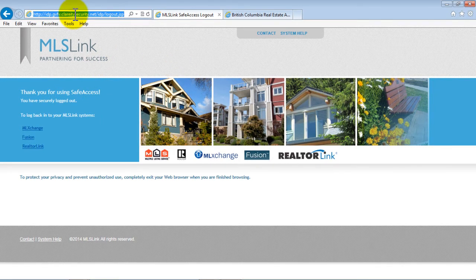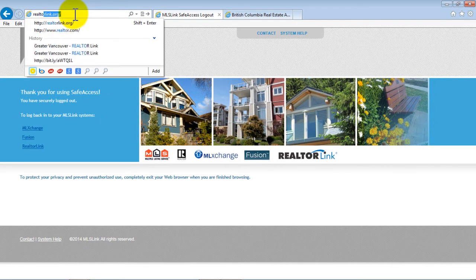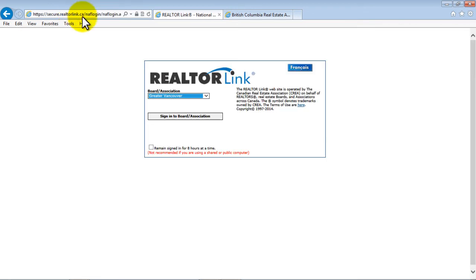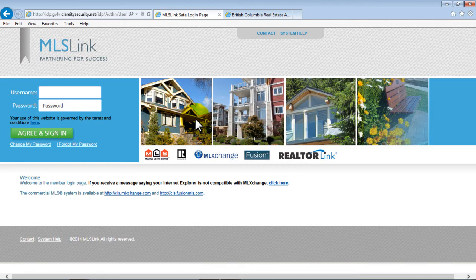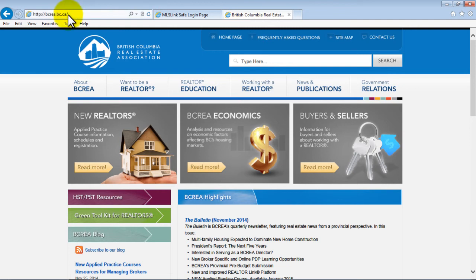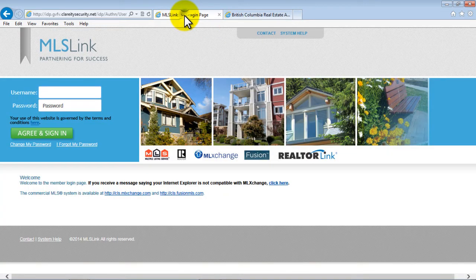So there's two things you need to get, two websites you're going to need to access. One is realtorlink.org. And it'll take you to this sign-on page. And I'm using Internet Explorer, and I'll show you one of the benefits of doing so. The other website we want to visit is the BC Real Estate Association, bcrea.bc.ca, for their tax calculator. So let's go back to Realtor Link. We're going to log on. You put in your V number, and then you put in your password.